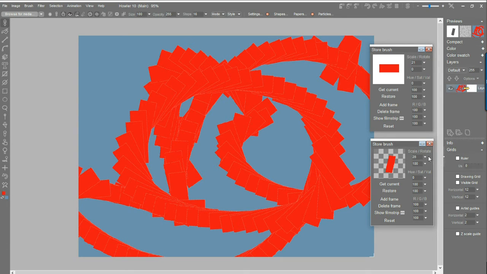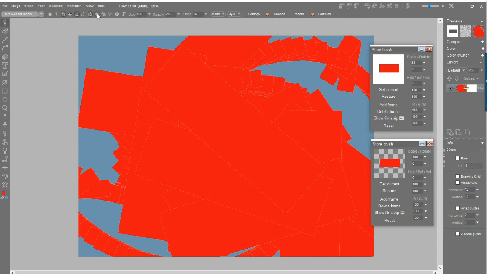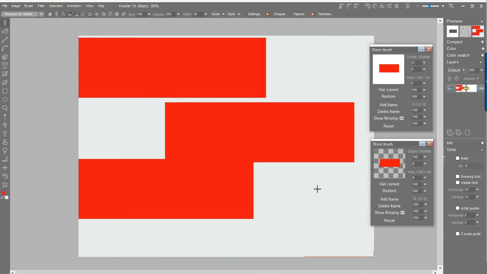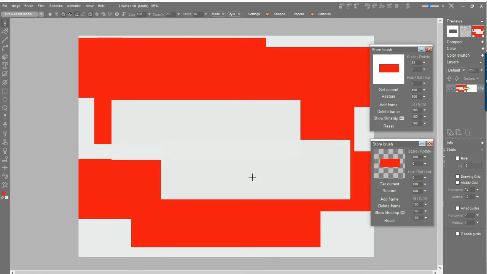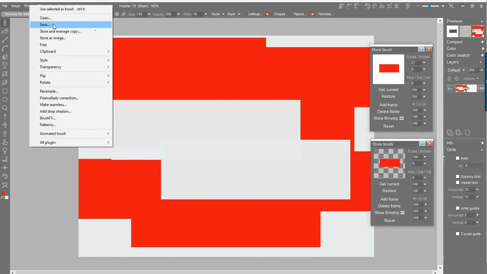With the brush, let's reset that. You have this image, and you don't want the rotation behavior. You do want it to perhaps erase to white still in this preview, but the fact is now you have an image in the brush that has a transparency mask for all these background pixels that were white to be transparent. How do we save that to a PNG? Do you need to get it back into the image before you save it? No, you don't. You can go directly from the brush menu and save it there, because this is the brush, we have access here to save it directly from the brush menu.